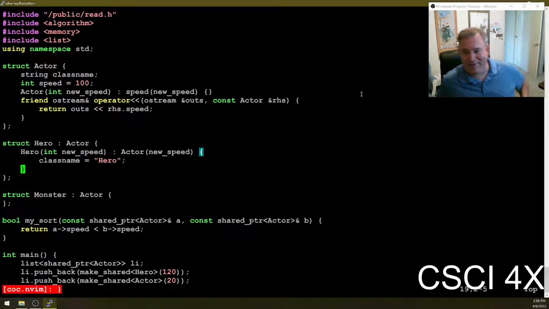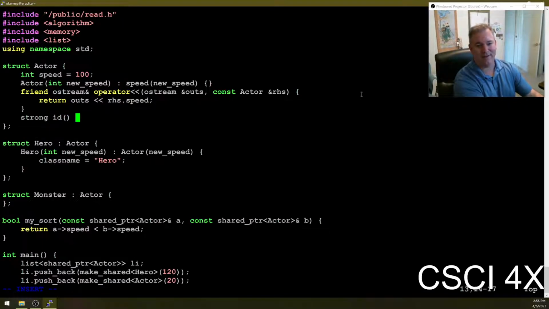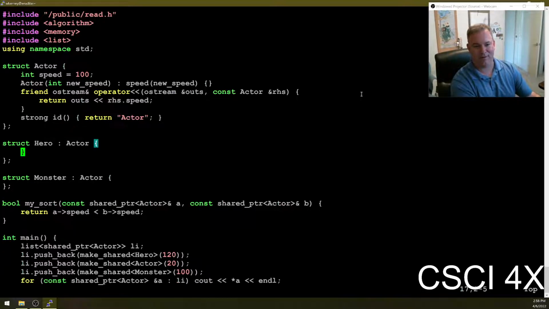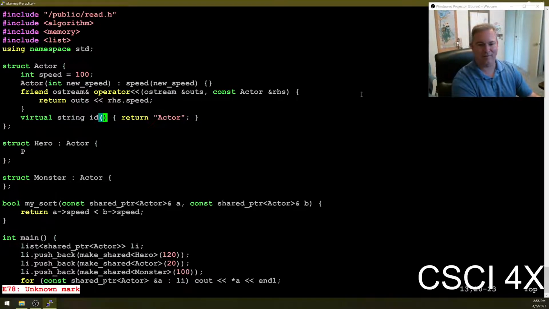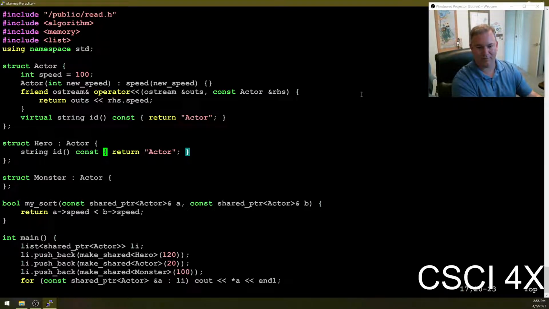You end up a lot of times spending so much time trying to get the type system to work. A way around having to do a tag like this is you could do a string ID kind of thing, return actor, something like that, and then rather than having a class name, you can just do that.